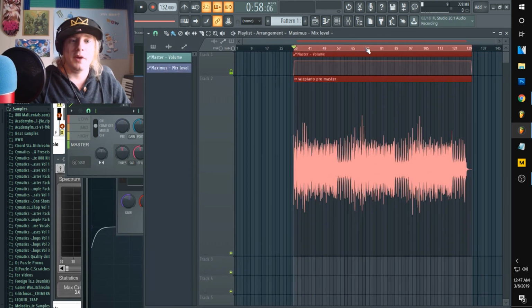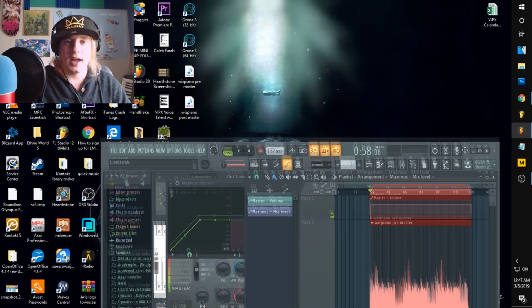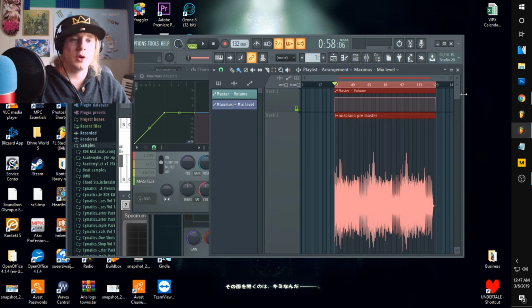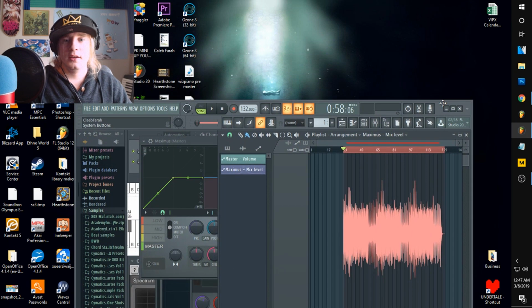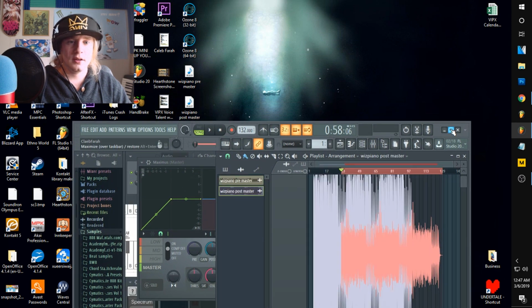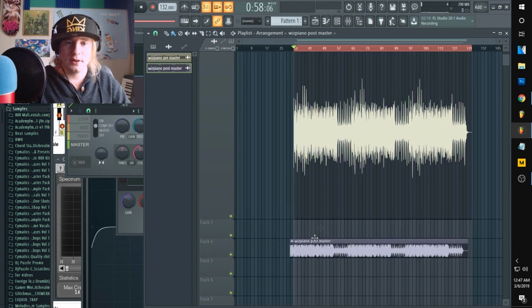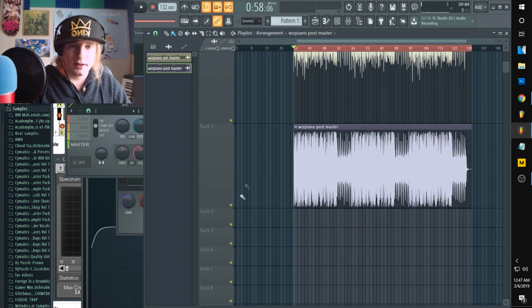Now, what I want to do is a comparison of the waveform. So let's take the postmaster and drag it in here, and then pull it down here. And let's take a look at it.